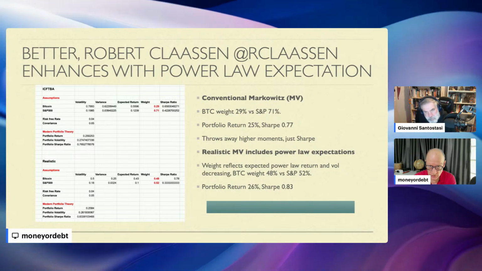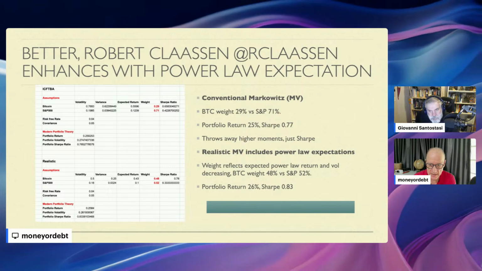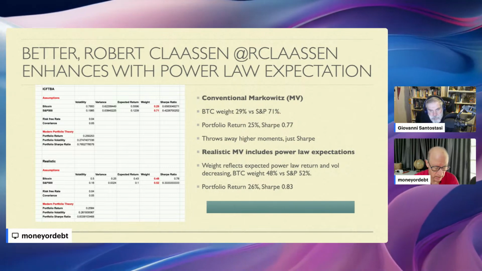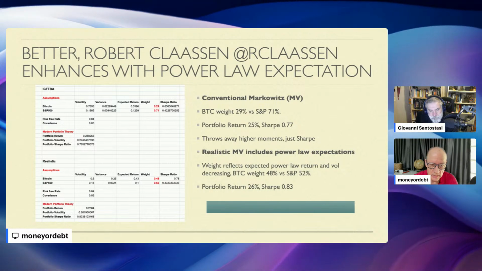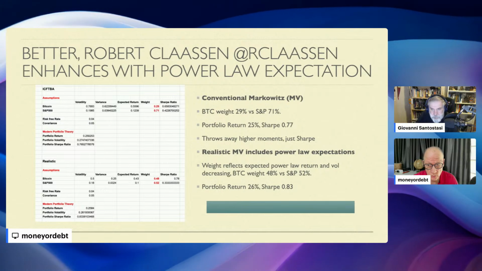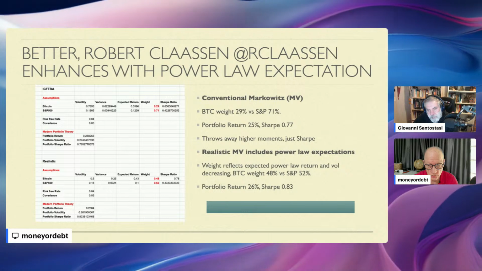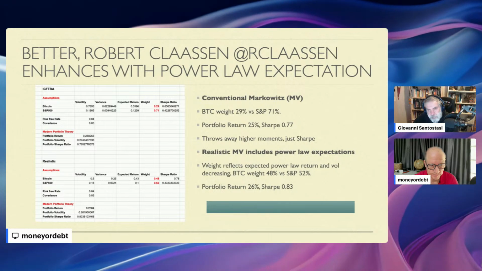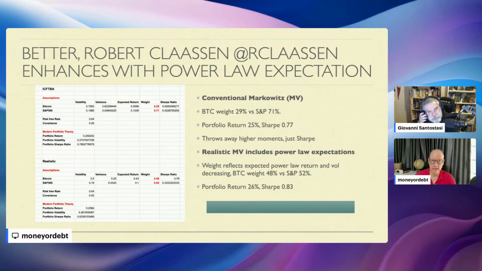And with those, he ends up with a weight of 0.48 rather than 0.29. So that gives you some hint of what you can do if you start thinking about the power law, but this does not actually detrend a price series with the power law, and it does not include the skew or the kurtosis in any explicit way. But still, it's an interesting jump that you get in the allocation.